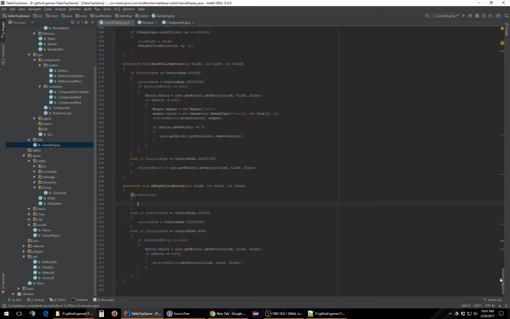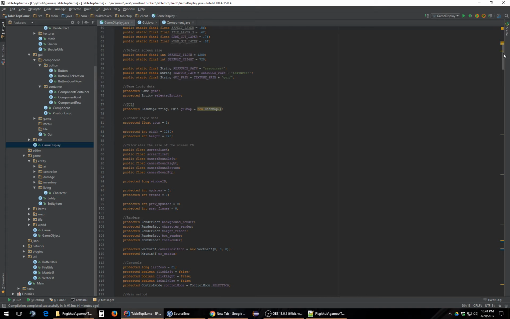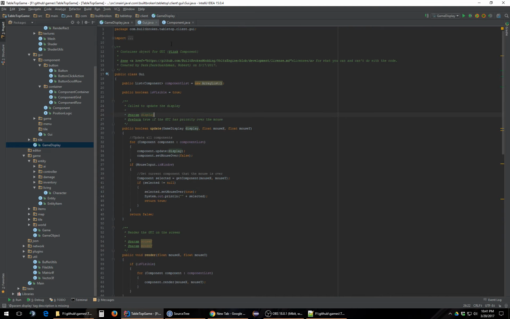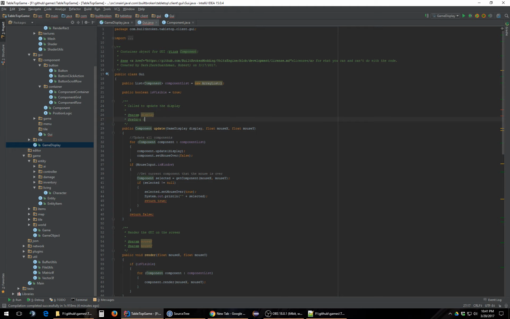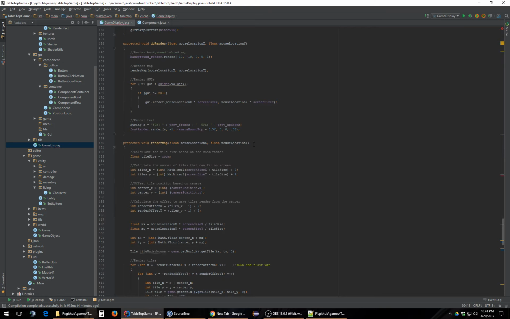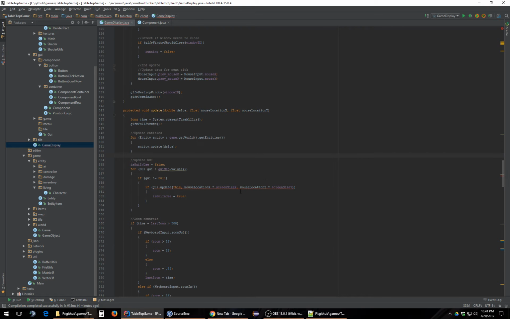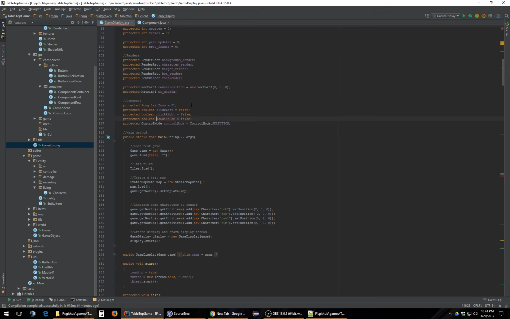Shoot. I have a better idea how to do this, I think. Yeah, we're going to do it this way. Because then we return null, and then we return the selected component. That'll make my life a little easier because then I can pass the clicks directly to it. And then we want to go up to here, we want to delete this.